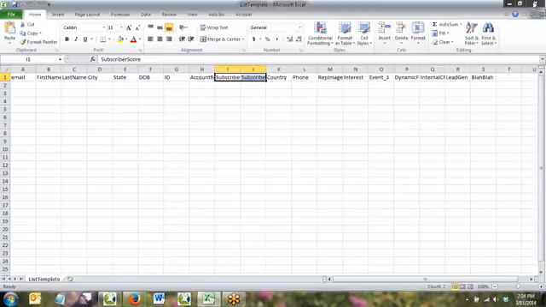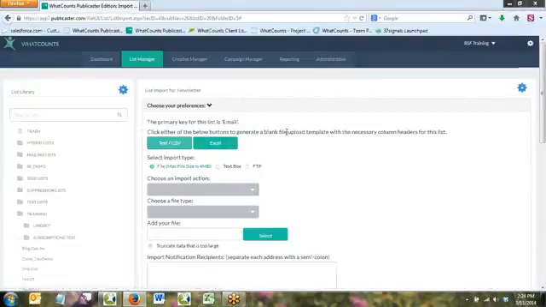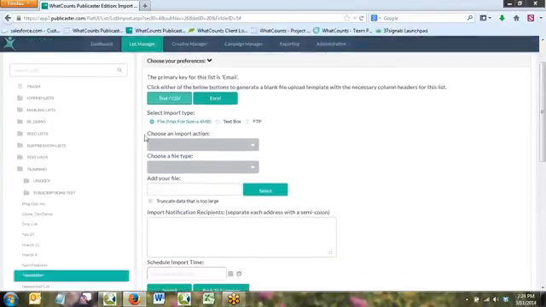So that is an easy way to make sure that your file that you're going to manually import has the field names that match the field names that you created in Publicaster. Okay? Once you've gotten that all set up, just choose the type of import. The file is the one that is most commonly used. If it's bigger than 4 megabytes, you're going to have to use an FTP. And, of course, with the FTP, you're going to have some sort of outside FTP software, and we use FileZilla to be able to FTP the file in.